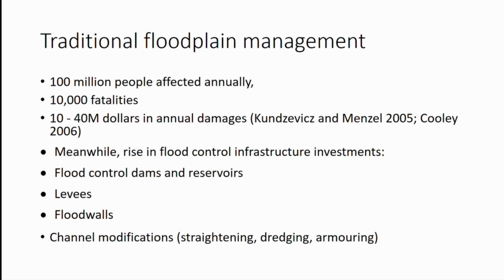10,000 is way too much. Even if it were just a person that dies, that is way off the charts. And there are reported damages in terms of infrastructure and or buildings to the tune of $40 million every year. Meanwhile, jurisdictions around the world are also investing heavily in what we call flood control infrastructures in a way to curb the menace of flood disasters.